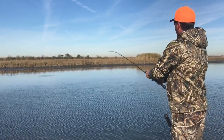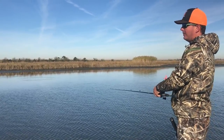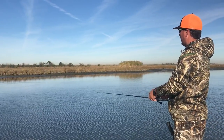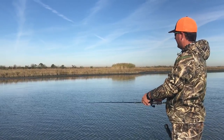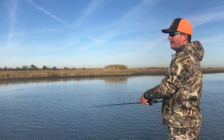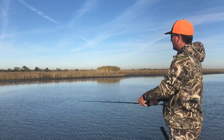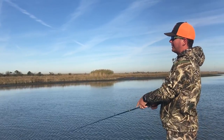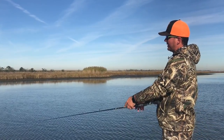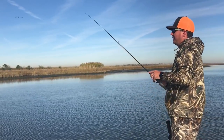But as long as you can see your trolling motor, the head of the trolling motor, which is 12 to 20 inches down, that's plenty clean enough. Redfish don't really care at all. We catch them in very dirty conditions. The trout, on the other hand, they're gonna like 16 to 22 inches of visibility usually. But redfish, we've caught them with visibility of 5-6 inches before. Some of my best days come in really dirty water for the redfish. Let's see if we can get one right here.